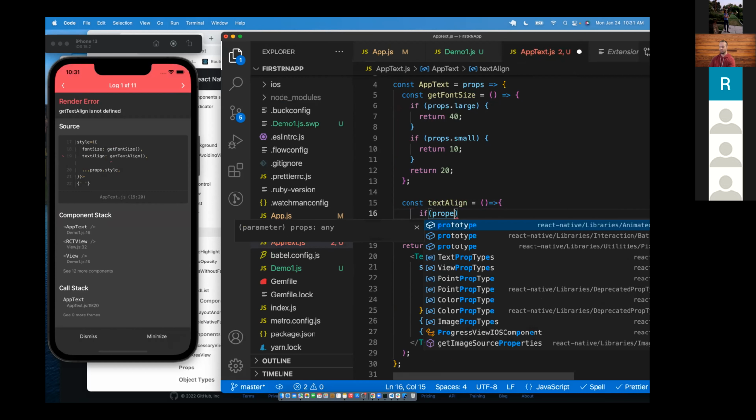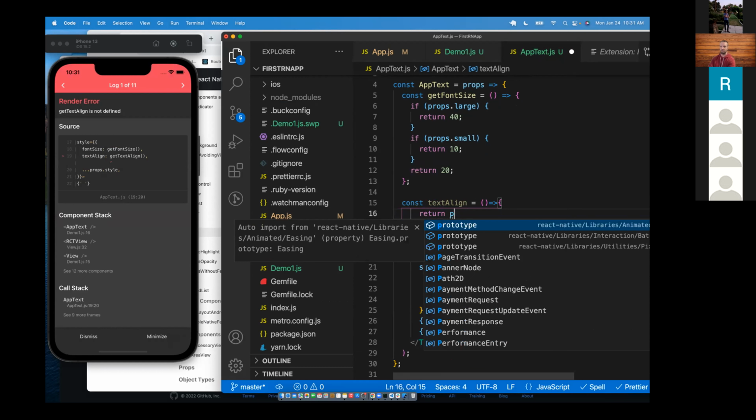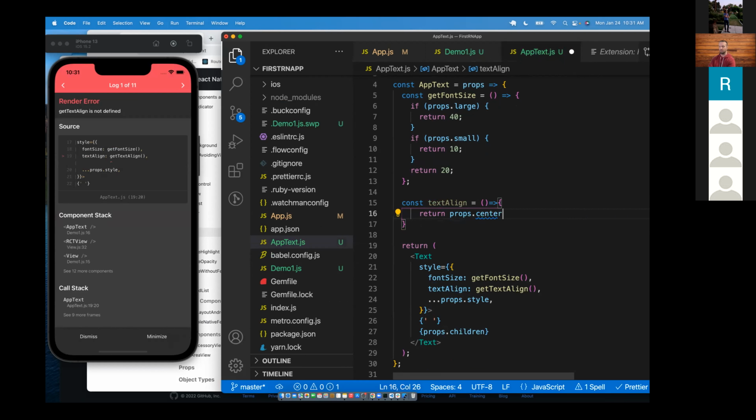So if props.centered, you could probably just write this as a one-liner, as a ternary. So let's do return props.centered question mark, we'll do center, otherwise left.